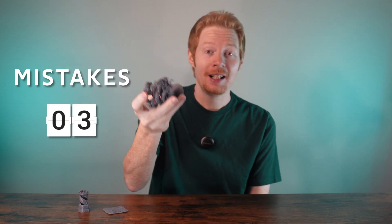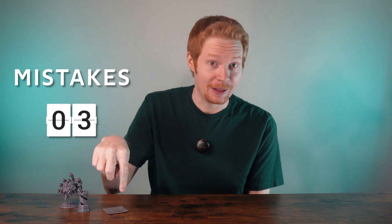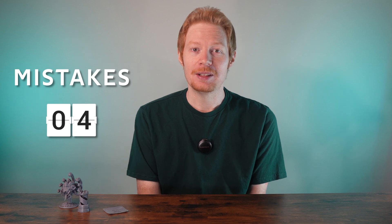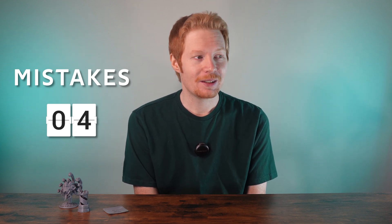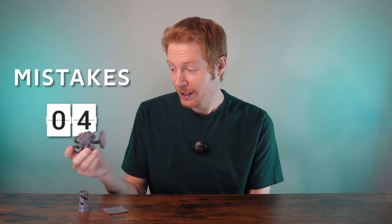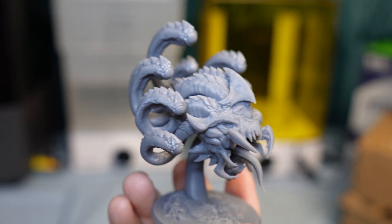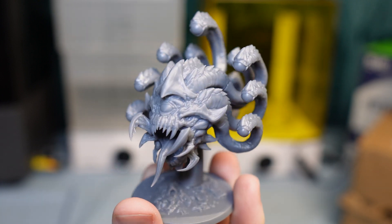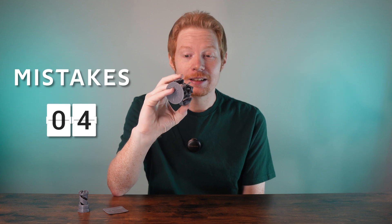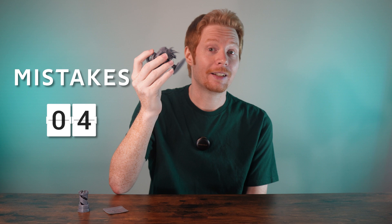Because that mistake I mentioned — the newbie one — was that I never tightened the build plate after my previous print. Luckily, the Saturn III Ultra isn't a flimsy piece of junk, and there is a good chance that a lesser machine might not have saved me from myself. As far as I can tell, this printed out perfectly. I think it's pretty freaking cool. But there is one flaw — a mistake I made during assembly. When I was gluing one of these tentacles to the head, there is a rather large gap. I'm pretty sure a piece of support got stuck in there.